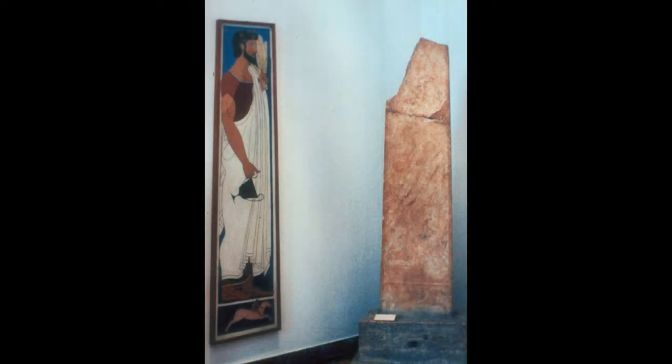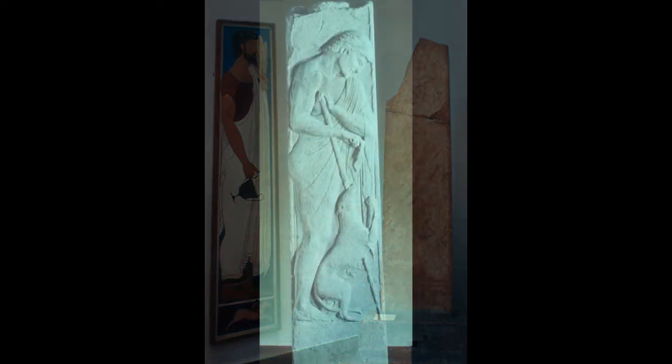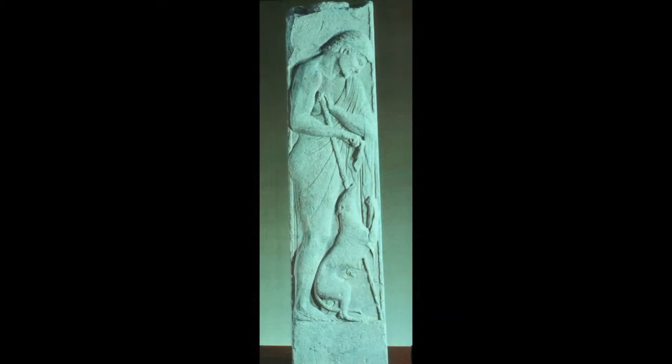Here's another stele in the Athens National Museum — the tombstone of a fellow named Lycius who probably died about 510. Some paint actually still survives on it. This is another grave stele of about the same date in the Bulgarian Museum of Archaeology in Sofia, about 500 BC. The erecting of such tombstones was prohibited, apparently out of concern that they displayed hubris offensive to the gods, but most of the surviving archaic ones don't seem at all pretentious.